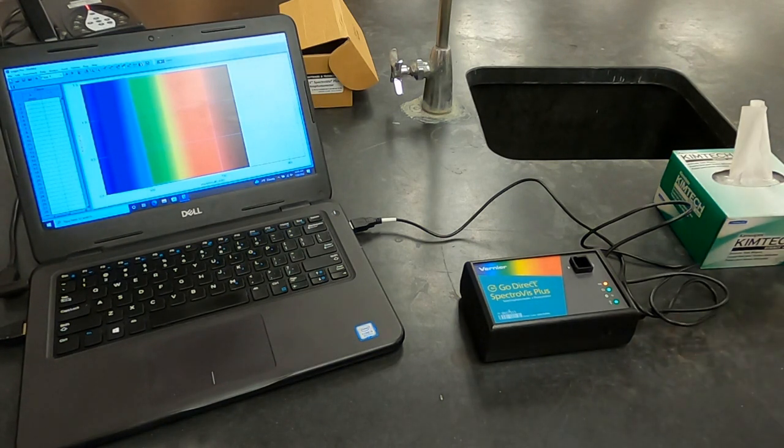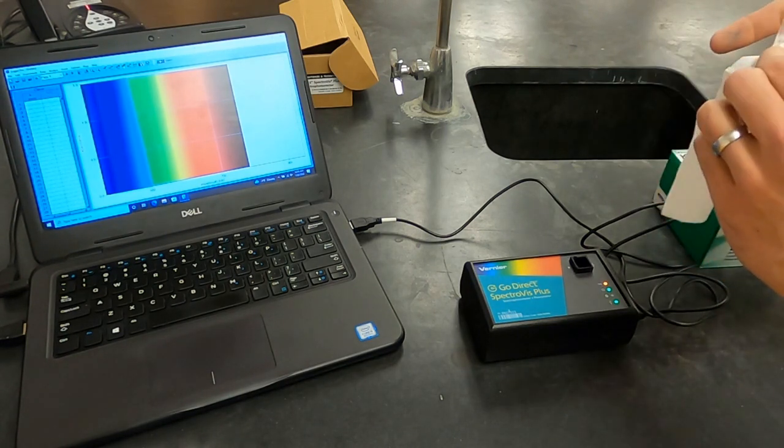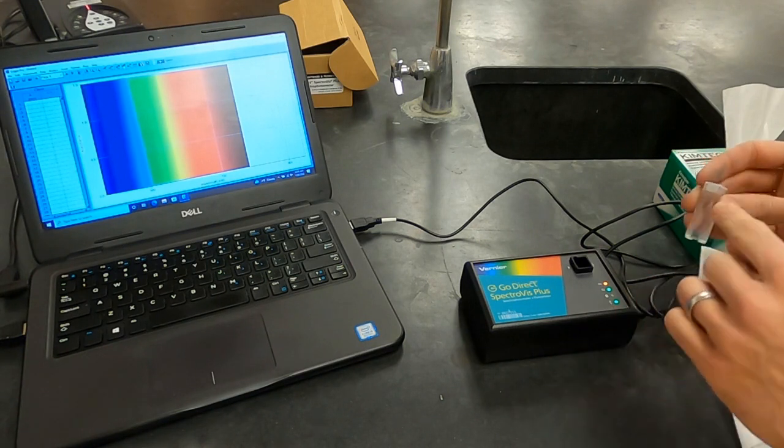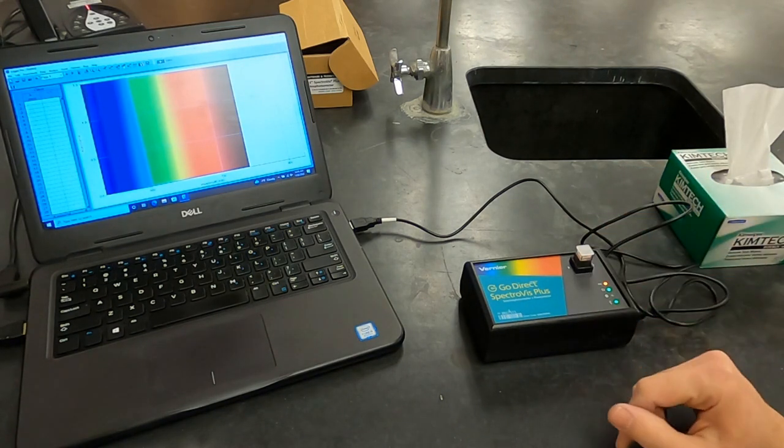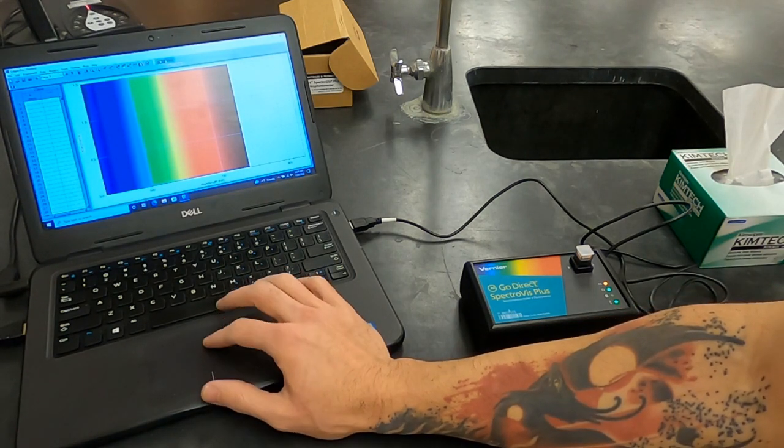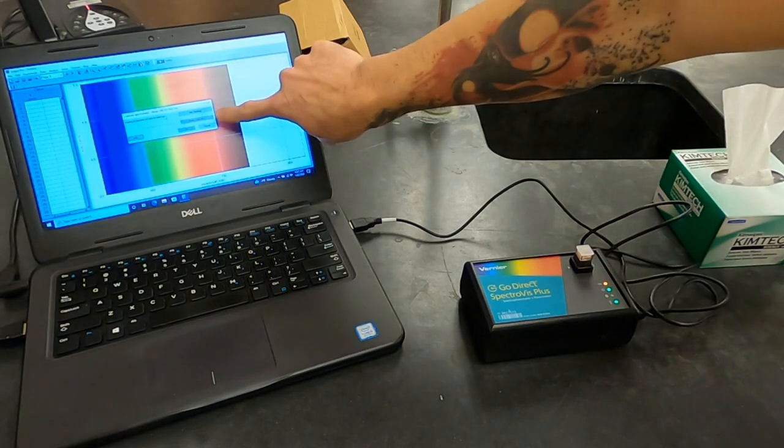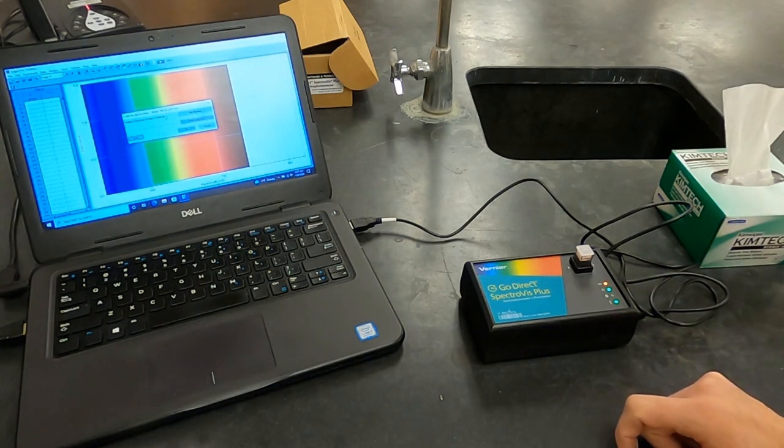Now that we've got this going, you take one cuvette at a time starting with your blank. The Kim Wipes, you wipe them down, especially the smooth sides. You want these to not be wet and you want them to not have fingerprints because your fingerprints could interfere with the light path. The smooth sides need to be in line with the light path. When you have your blank in, you're going to hit collect and this is only for the first time it's going to do this. It's going to need to warm up, so it will take 90 seconds to warm up. It will give you the option to say finish calibration when it's ready. And when you click finish calibration, you must have your blank in. At that point, it will be calibrated and you're ready to go one sample at a time.